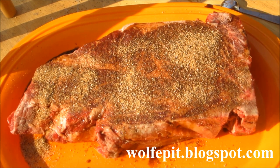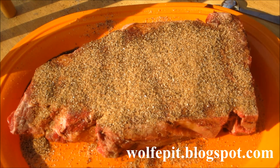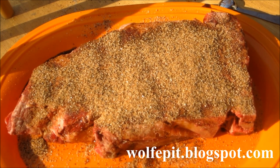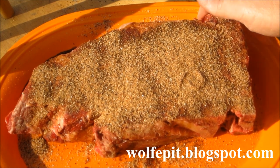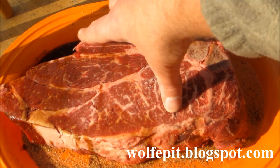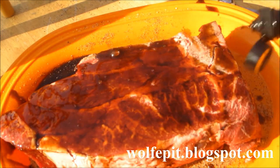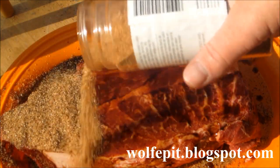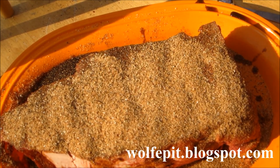So I'm going to stop using the spoon — I never do anyway. I'm going to just liberally coat both sides of this and let the sugar and salt melt in. What will happen is the salt will start making the meat leach, meaning get it wet. Then it'll start absorbing the flavors from the rub and start melting the sugar, and that's what gives you a nice caramelization when you're smoking. So we're going to flip this over — it's still partially frozen — and put some Worcestershire sauce on this side. Don't be shy. We're going to season up this side liberally again and let this sit for about 30 minutes. It might look like I'm going overkill on the rub, but just bear with me.